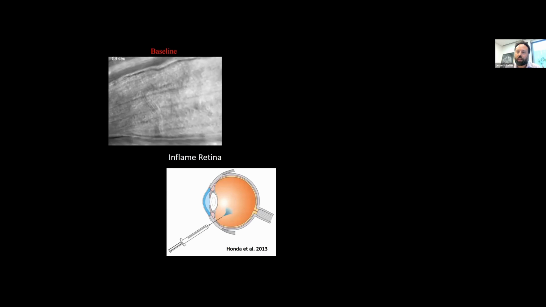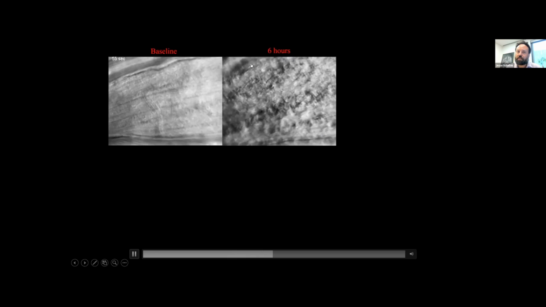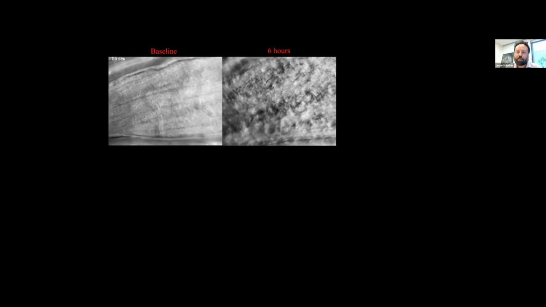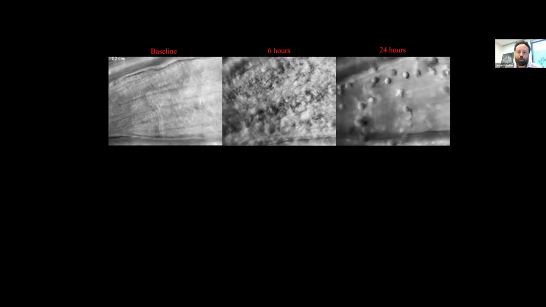Of course, the device is non-invasive, which allows us to return to the same tissue. Here's a healthy retina. We inflame the retina by the injection of this lipopolysaccharide into the vitreal humor. And now we can come back to that same tissue 6 hours later, and you can see the dramatic changes in the appearance of the retinal tissue. If you pay attention to this venule right here, you can actually see the rolling behavior of leukocytes. This is one of the first steps that slow the immune cells down before they extravasate into the tissue. But even 6 hours later, you can see the arrival and movement of those immune cells in the tissue.